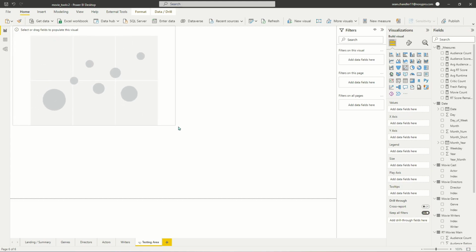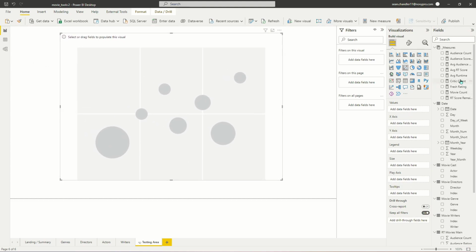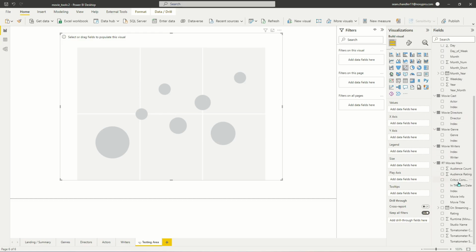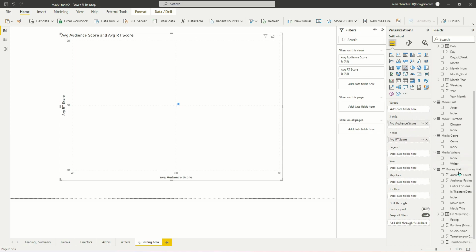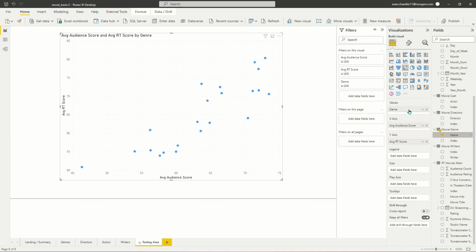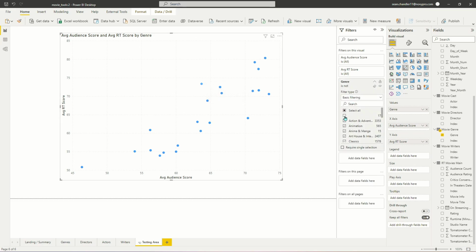But one thing that I'm thinking about is, I'm curious whether or not there is any kind of a relationship across different dimensions here for the relationship between the average RT score and the average audience score. Maybe I want to look at that by genre. Trying to figure out where do audiences and film critics tend to agree or disagree the most. I'm noticing one over here. It looks like that's a blank genre. Let's go ahead and get rid of that since that data point doesn't really mean much.